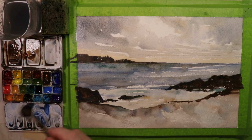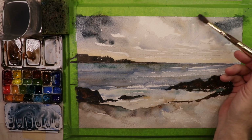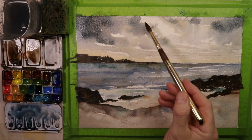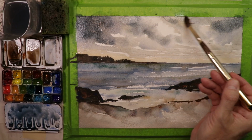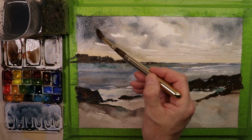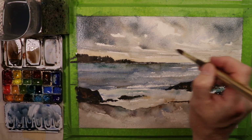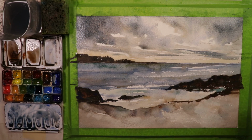And then we take that and mix it in with French ultramarine and cerulean blue. And then we have some nice feeling of a few stormy clouds like that, and it looks good. And then we could take some water and just blend it on in. Like that, blend it up into the edges of the paper. Like that. You can also get that effect of some of the darker washes like this going right across. I think that really works good like that.